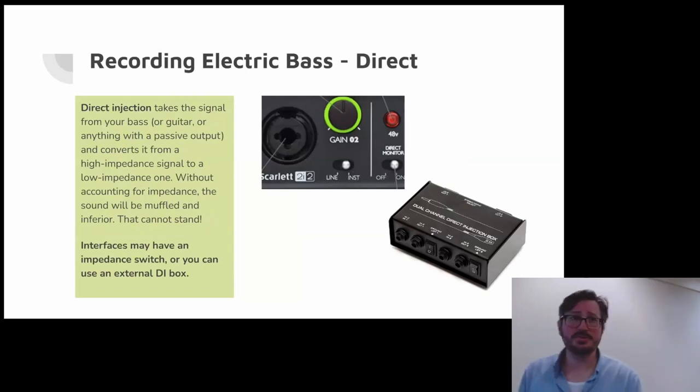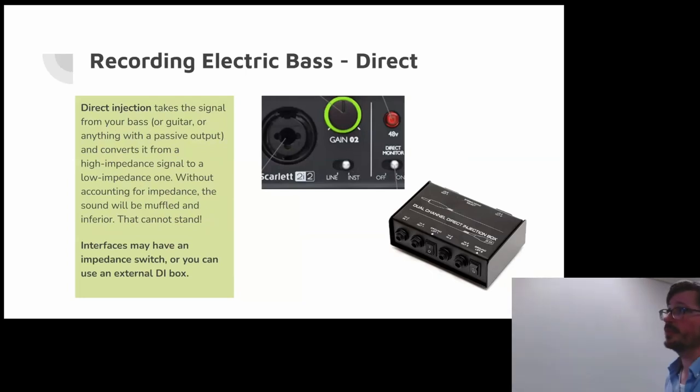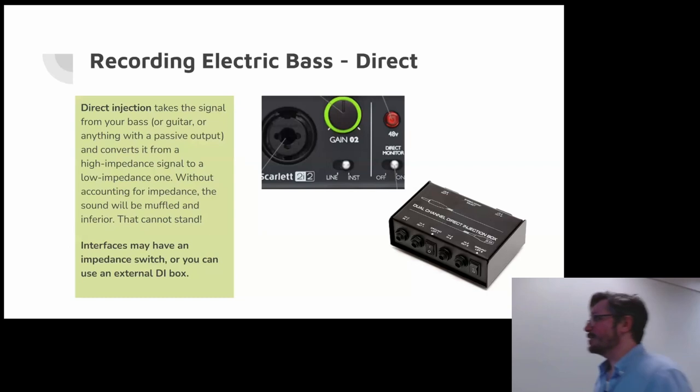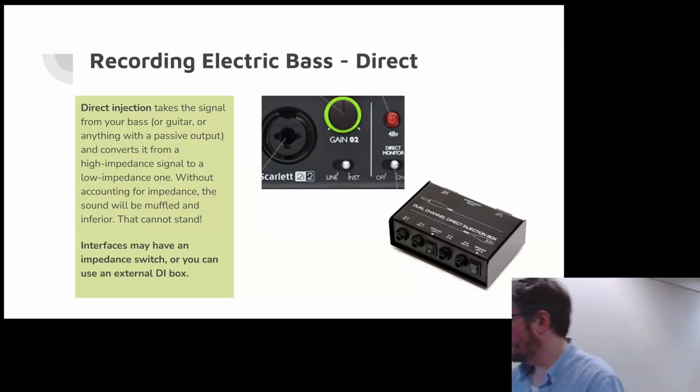Of course, with the bass, you can also just record it directly. That's that direct injection I was talking about. We don't go through amplifiers and such. We can just take that signal and stick it right in our interface or a direct injection box and just get that signal directly. The bass, this works well, and you can twiddle it afterward. The electric guitar sound when you do this is a little strange.